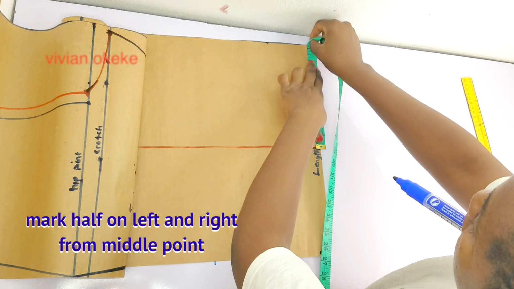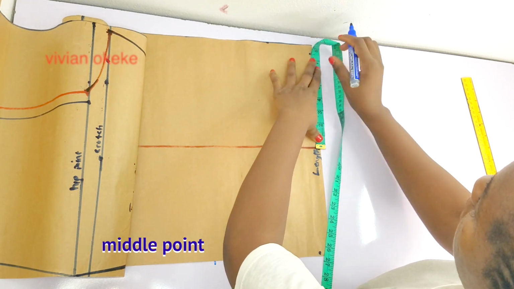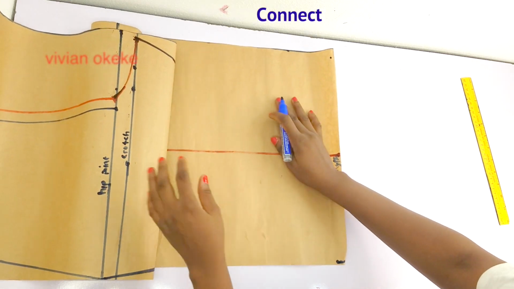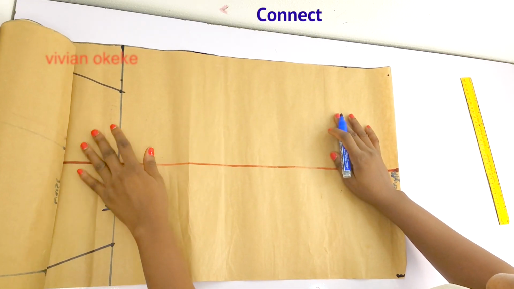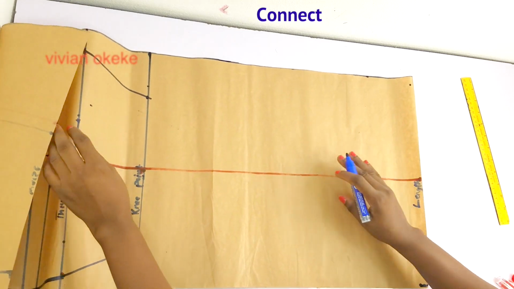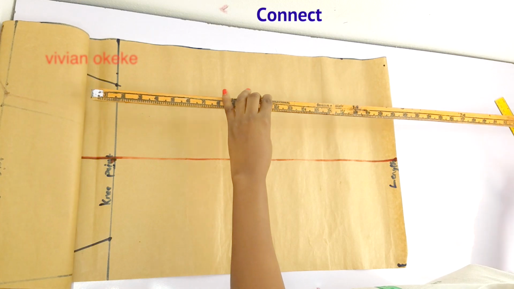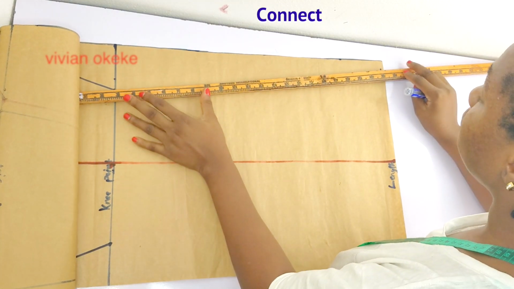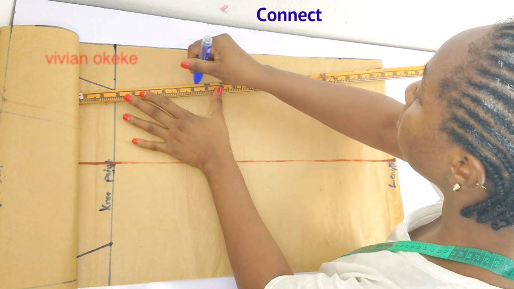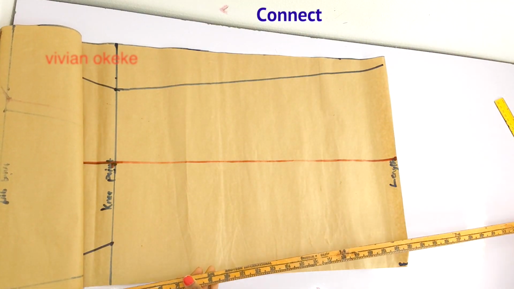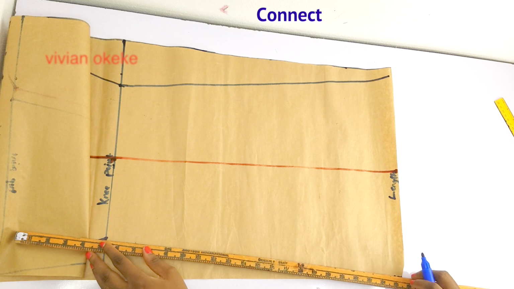So if you want to achieve the same wideness I have on my boot cut, you go ahead and do the same process. But if you want it to be fuller, go ahead and find out how full you want it to be, and you divide that number by 2, and then you mark half of it to the left and half of it to the right. So now I'm just going to go ahead and connect it like this to the knee, and you guys can see I have my flare already on the pattern.